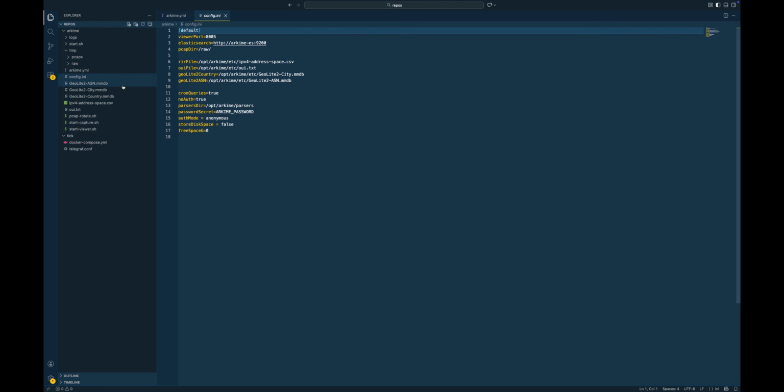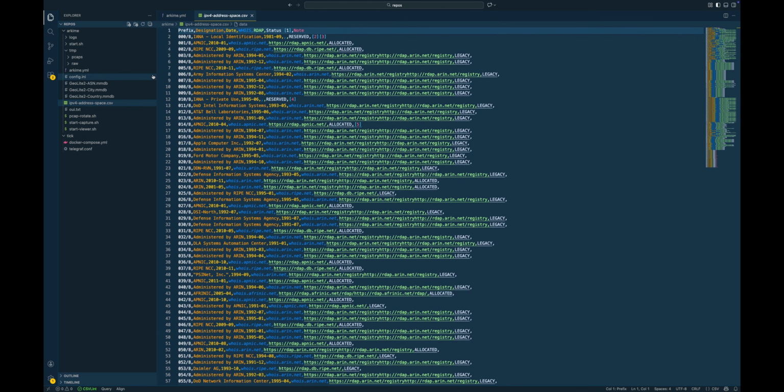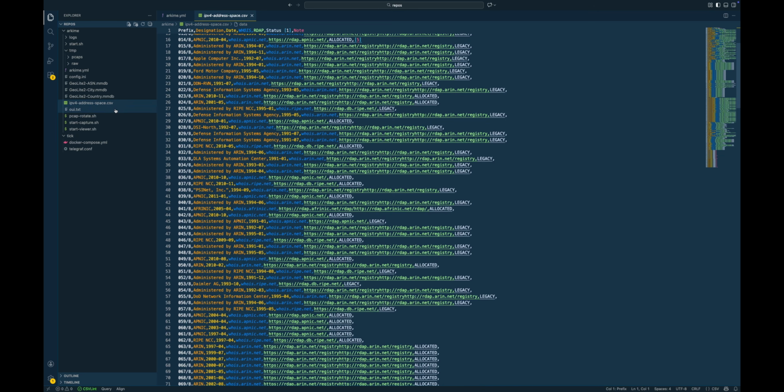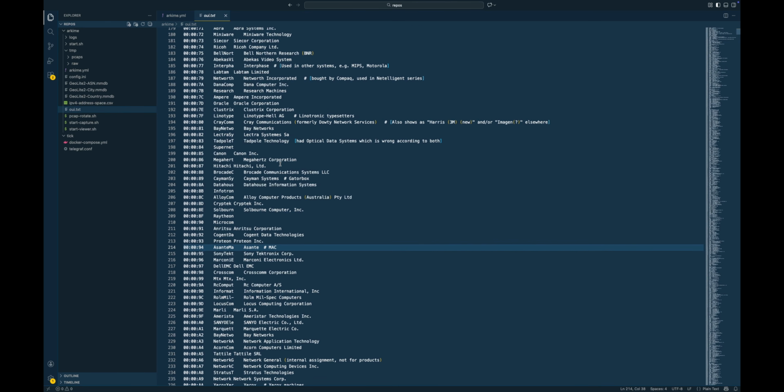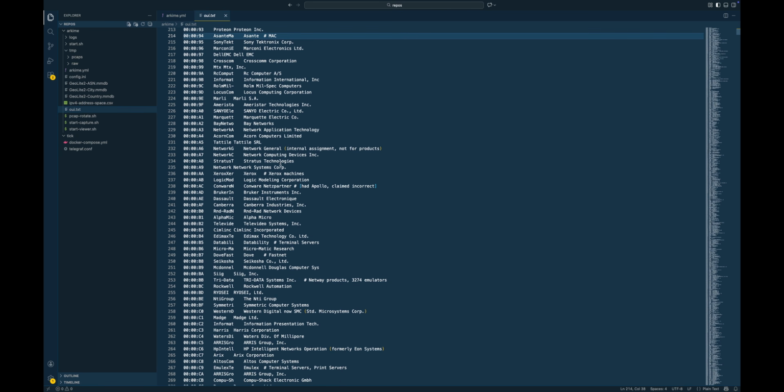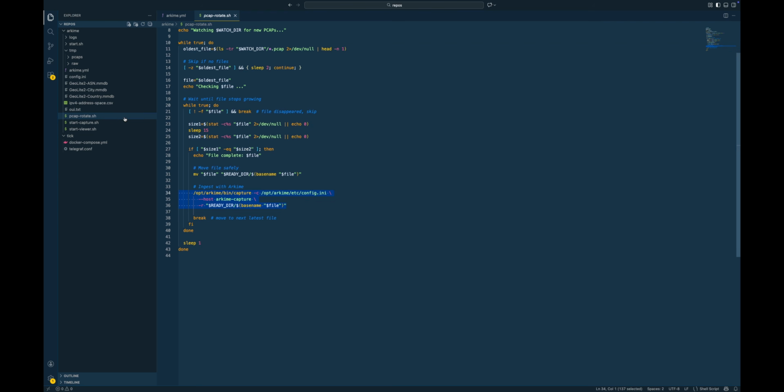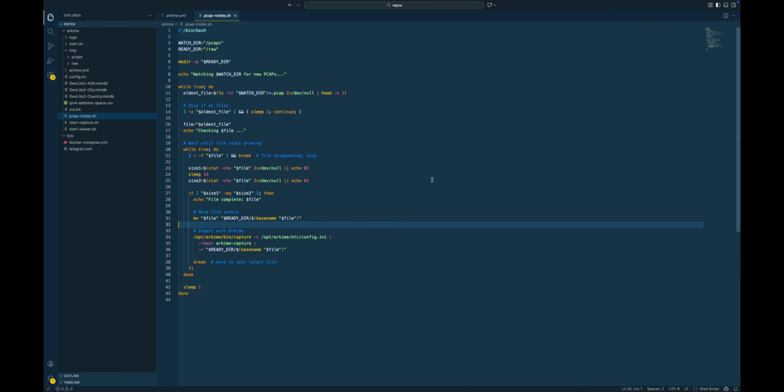Here you're seeing the Arkime config, once again specifying the IP and hardware enrichments, basic config, and then disabling any security features for the sake of testing. Here you're seeing one of the IP enrichments. Here you're seeing MAC address company designations.